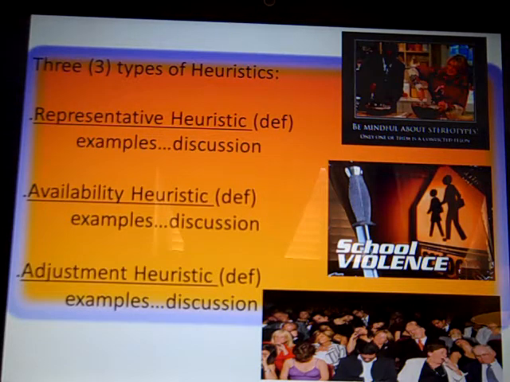Now, we also fall victim to the availability heuristic. By definition, the availability heuristic refers to the fact that, and write this down, we make decisions about things based upon how many examples we have available to us. Again, the availability heuristic refers to the fact that we make decisions about things based upon how many examples we have available to us. What's available? The word available is key there. Let me give you an example.